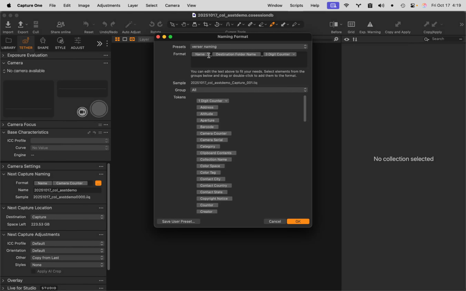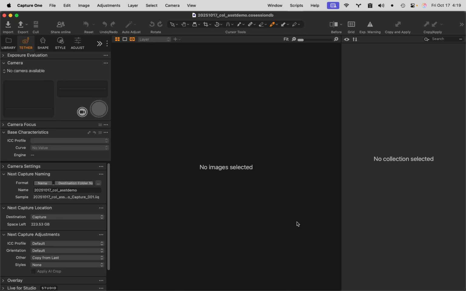Otherwise, you need to undo the camera counter, put in an underscore, grab the destination folder name token up, another underscore, grab the 1-digit counter up, and then change the drop-down menu to 3-digit, and take a look right down here at what it's going to ultimately look like, and say okay. It's just a great habit to be in, because then you don't have to go back and rename all your files. Everybody good on this part so far?